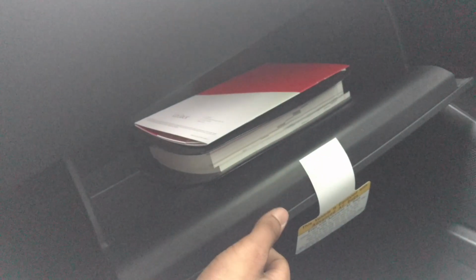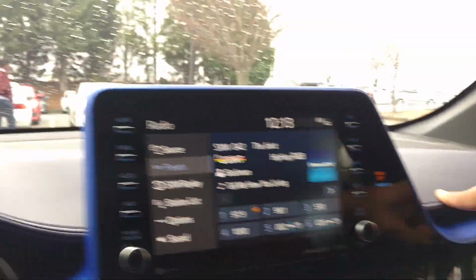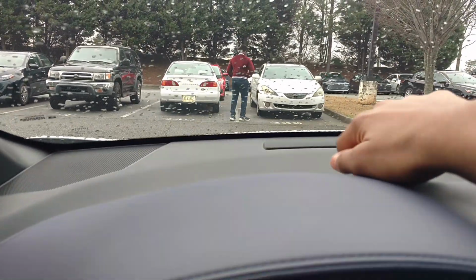Then down here, you press this little button, and voila, you've got your glove compartment. It's kind of hidden. I never even noticed that, so it must be the glove compartment. I've got this little station right here. Over here is hard plastic, but you've got that nice blue accent. Then you've got your cup holder right here, and another cup holder right here too.